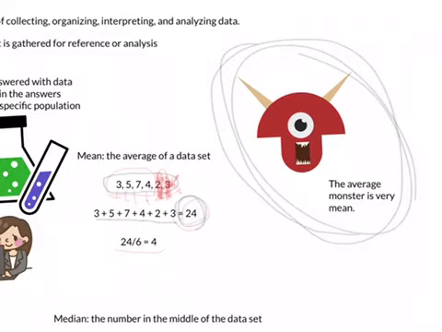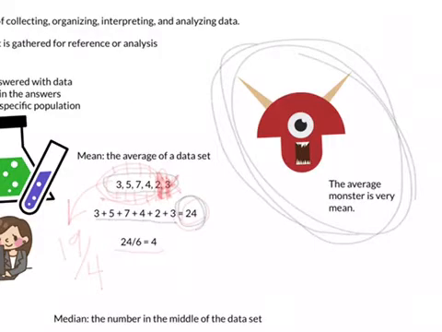So now, instead of dividing by 6 like I did before, now I only have 4 numbers in my data set. I have 1, 2, 3, 4. So now I would take that 19, the number I got from adding them together, and divide it by 4, the amount of numbers in the data set. So for this, it would be 19 divided by 4. And you're going to get a decimal for that, and that's totally fine. Your mean or your average does not have to be a whole number, okay?